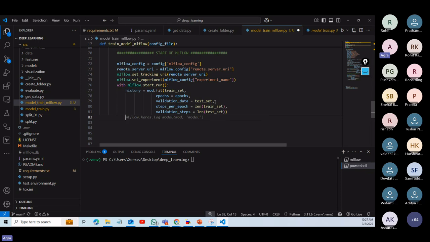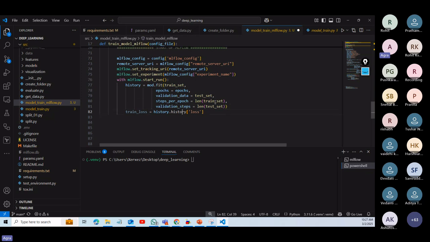Now whatever the parameters are there, we need to call all those parameters in the MLflow server. Okay. So train loss, I'll use first train loss since I was discussing train loss. Okay, so how can I get that train loss? Under history, whatever history gives me, it will definitely give train loss here too. Okay, so I'm calling that train loss. I'm feeding that to my server now. Already the server is up and running now. Okay, I will tell the server, okay, take train loss also, I will start from index -1. Okay, next, apart from this, do we require, okay, validation loss also I want.